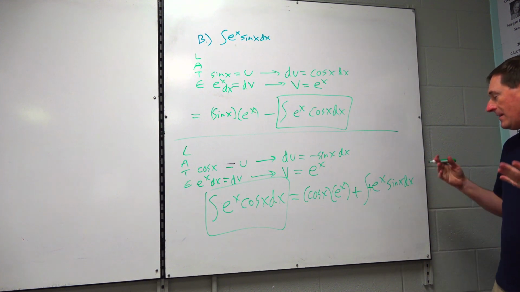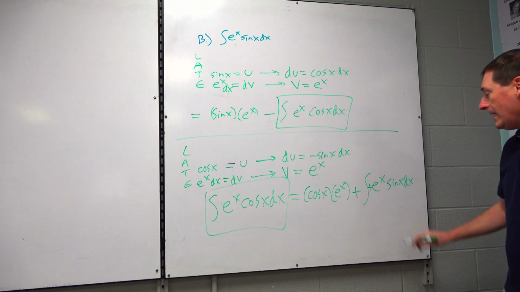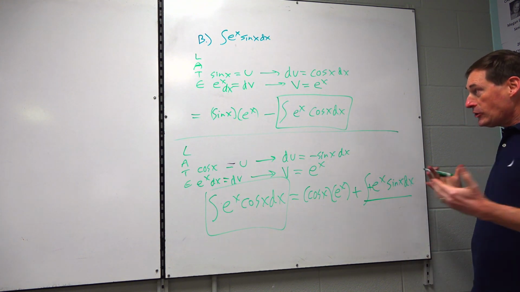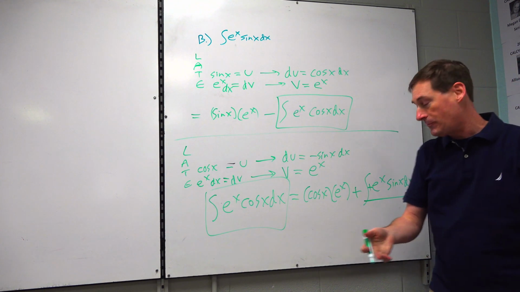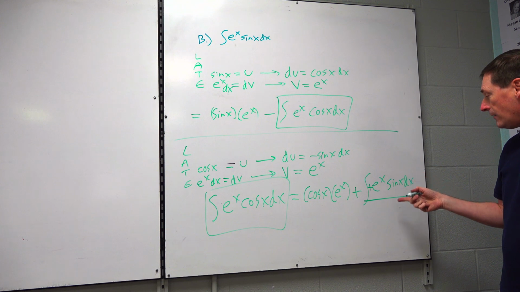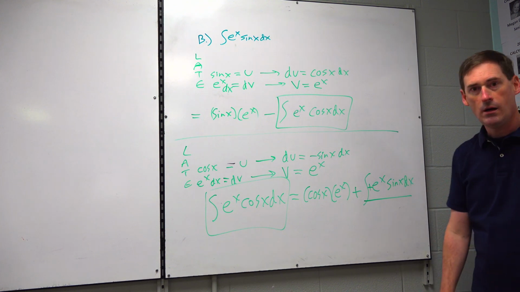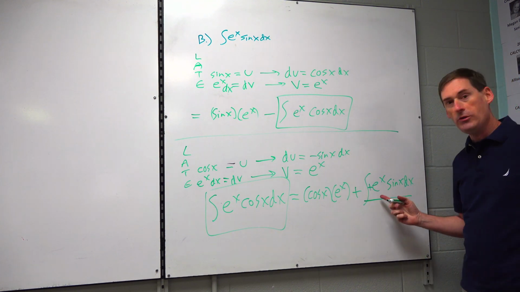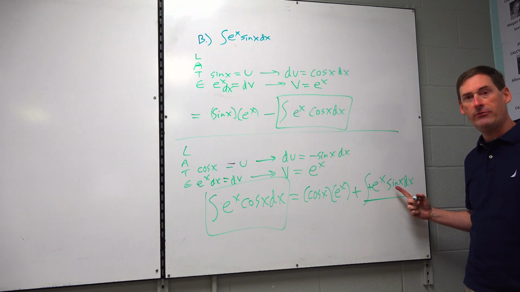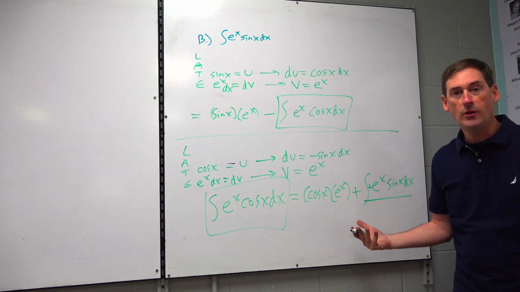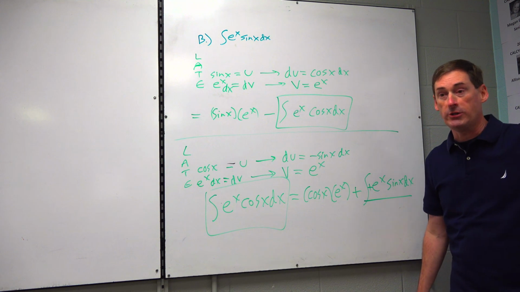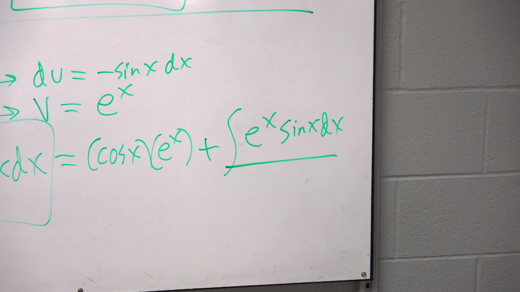All right, now all you have to do is integrate e to the x sine of x dx, and we can stuff it back into the box and be done with this. All right, so the integration of e to the x sine of x. Oh my gosh, do you see what's happening here? It's another variable times a variable. Double parts didn't work. Maybe it's triple parts. Maybe it's 4 parts, 5 parts, I don't know, because it's not working so far, is it?